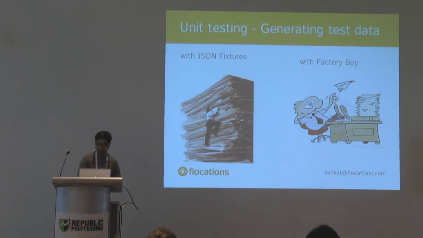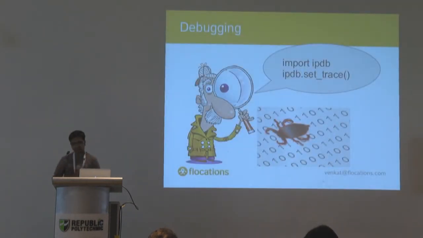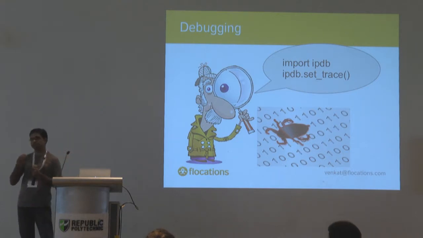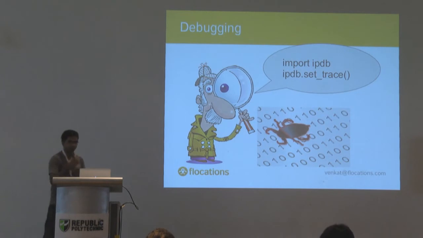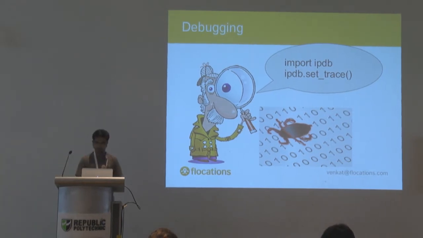Okay, now we have some unit tests, but your code might still have some bugs. So how do you debug? For debugging, import ipdb; ipdb.set_trace(). Just remember these 2 lines for any Python program. ipdb is an interactive Python shell debugger. It's very easy to use. It will just drop you into the IPython shell, so you can check all the objects and methods, even the documentation, from the Python shell.